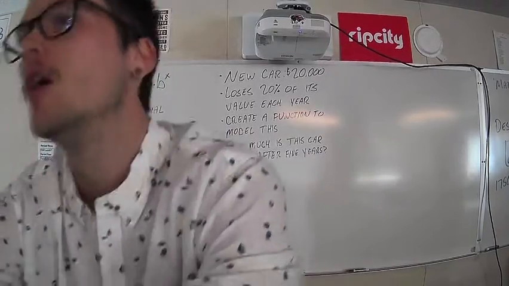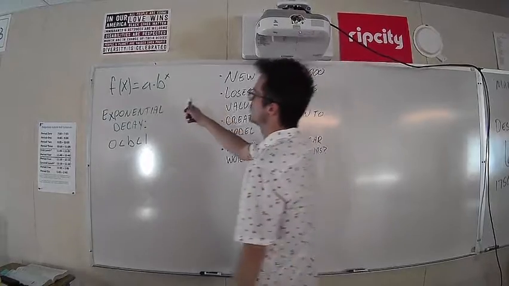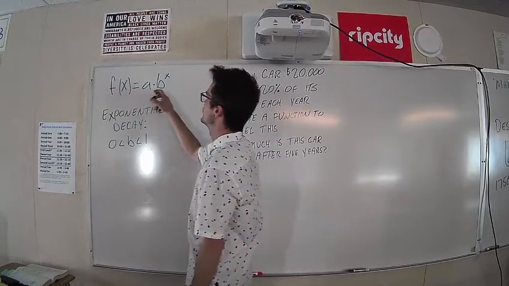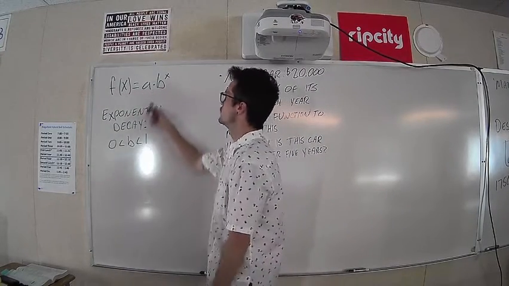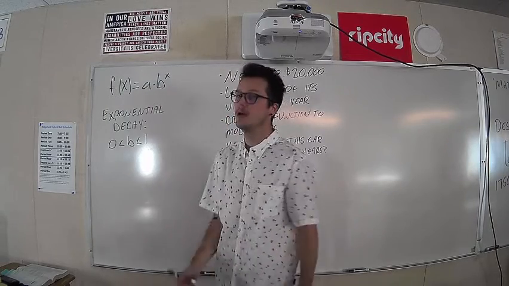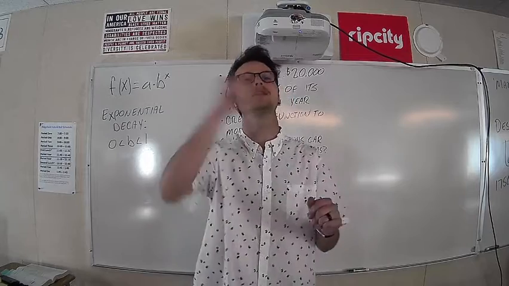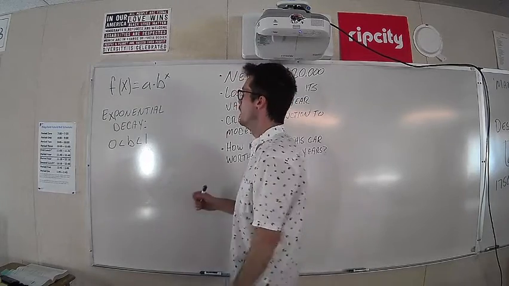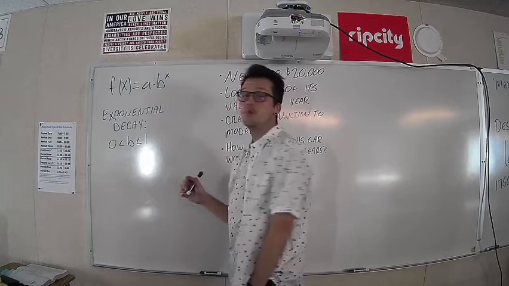So here we go. We know all exponential functions are in this form: f of x equals a times b to the x. We know a is our initial value, b is our multiplier, and x tells us how many times to use our multiplier. If you don't remember that or that doesn't make sense, please watch the previous video. It's all there. So I'm assuming you understand that piece and we're moving forward.